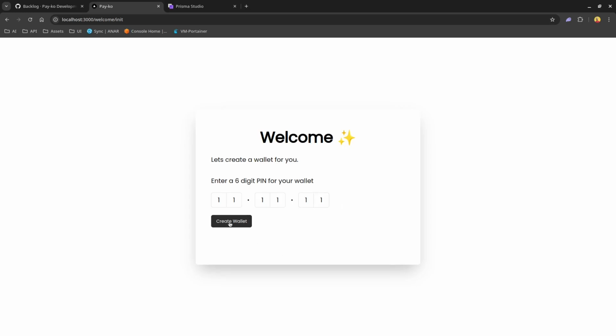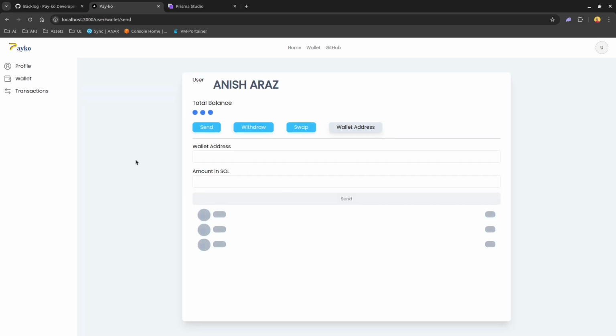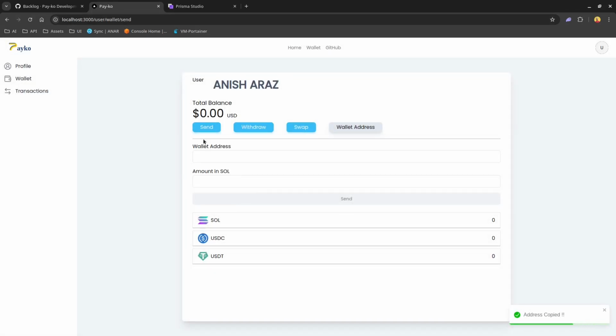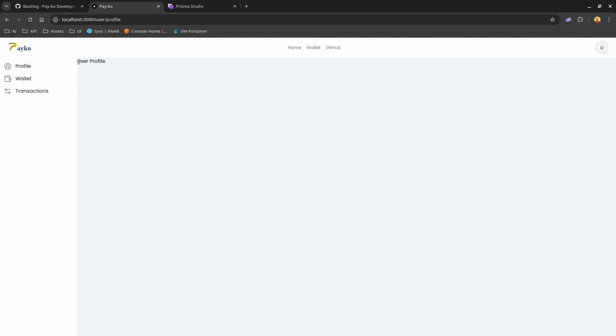So after this, I create the wallet. It will create the wallet and then redirect me to the main page, the page we already saw. Again, zero balance. We can see our address, copy. Now let's see. There is nothing more in this section. The profile section still needs to be prepared. The profile section will include some information about the profile picture, maybe a user nickname, and the profile page will allow the user to edit the required information. So that's in implementation.